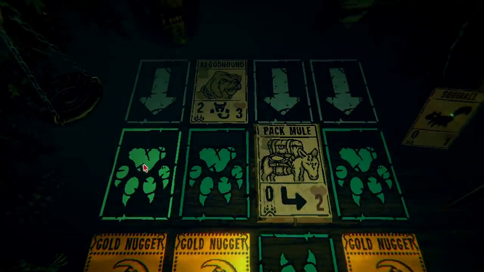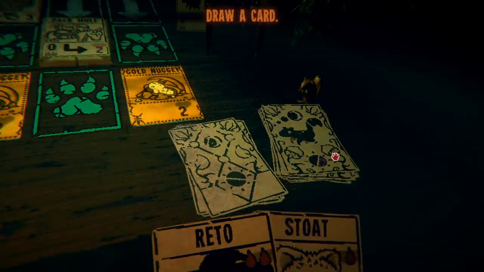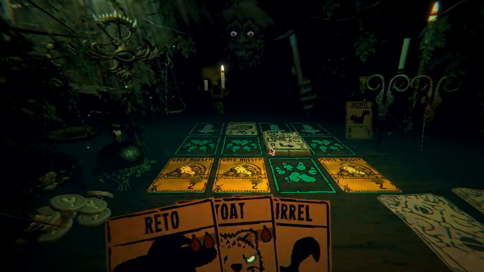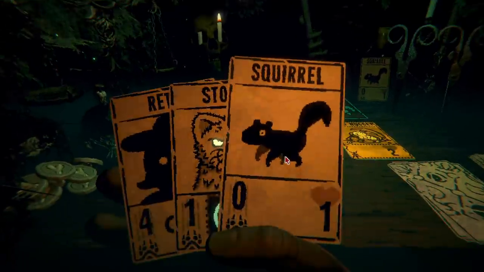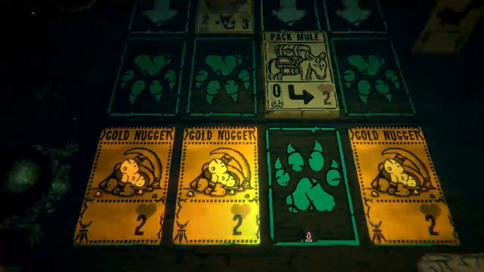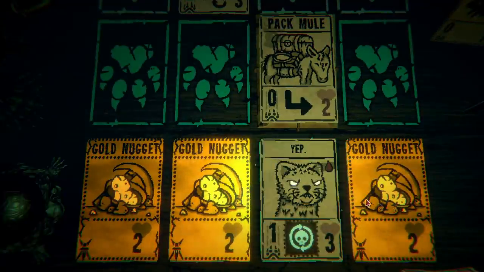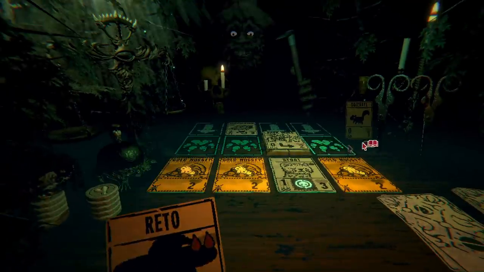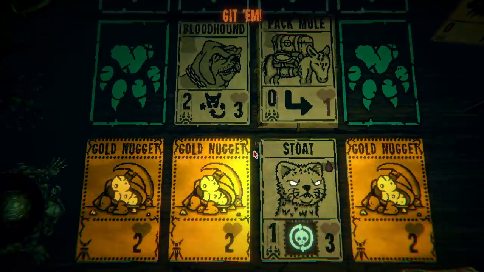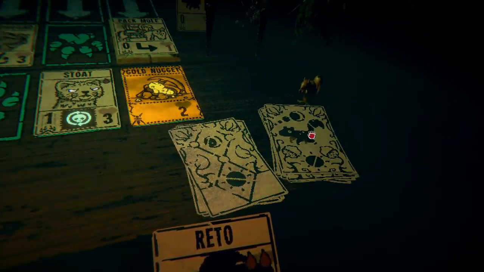Okay. That's not great. I can't sacrifice the gold, can I? No. Ooh, that sucks. Okay. I can't do anything with the gold nuggets. I don't feel like I need to cut a card yet. Get him! It's fine. I kind of wanted that there.